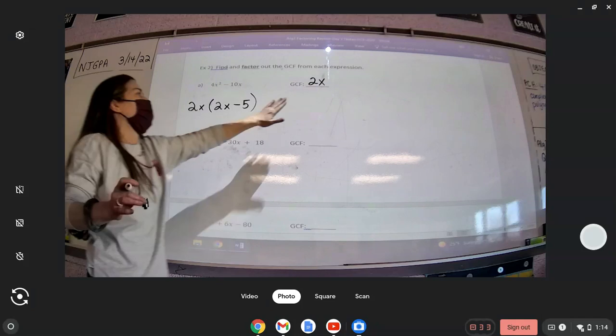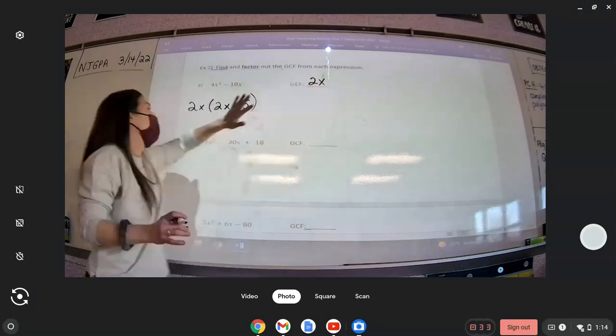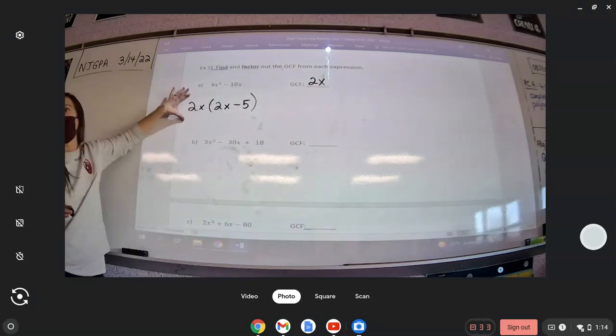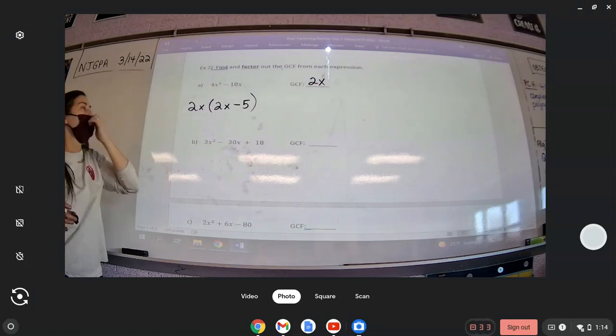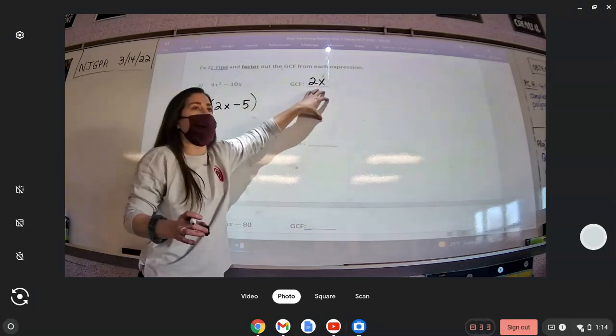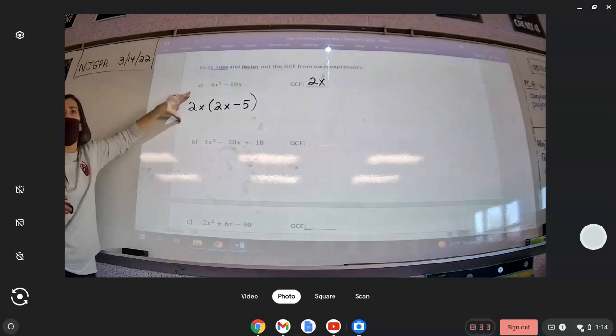No, I just did this to organize you, to find your GCF, and then you're going to use it to break it up. This is your answer, though. This. Oh, yes. Okay? So this is not going to be part of your answer on your homework tonight. This is what you need to do.